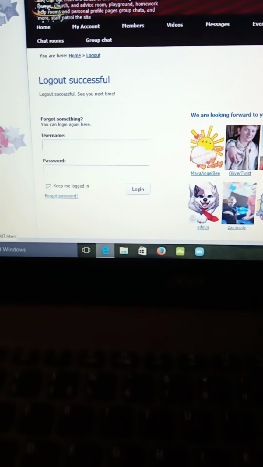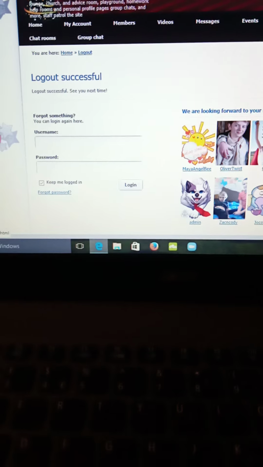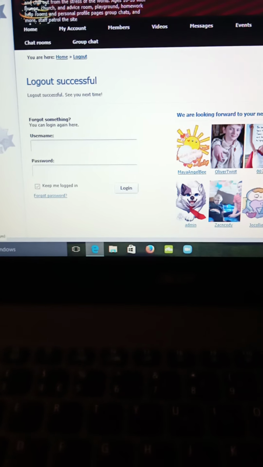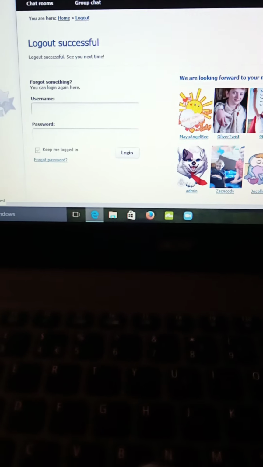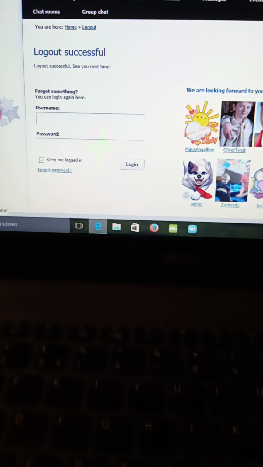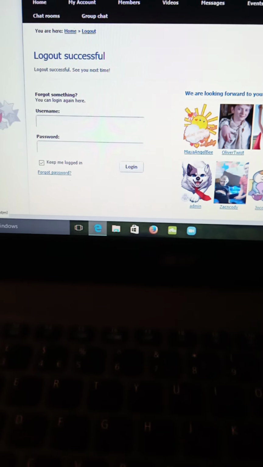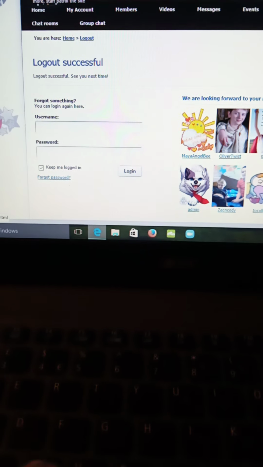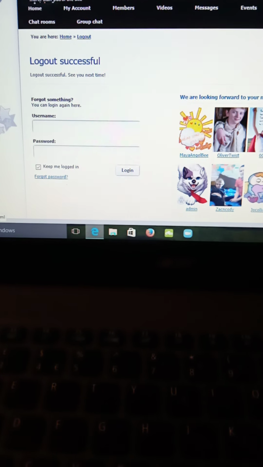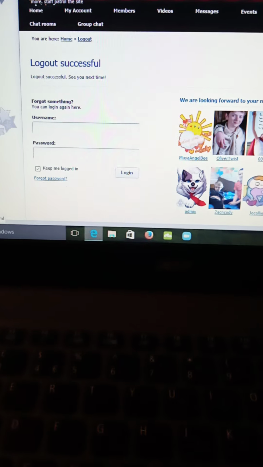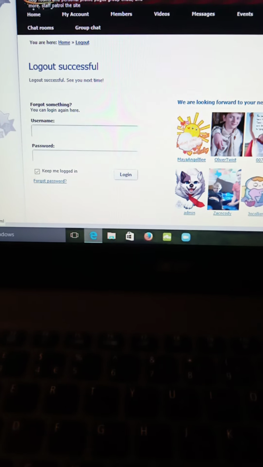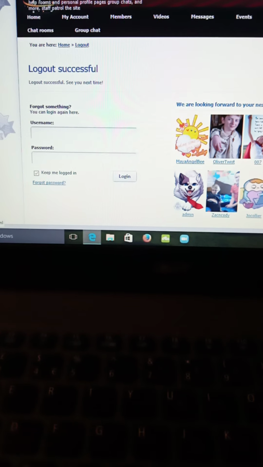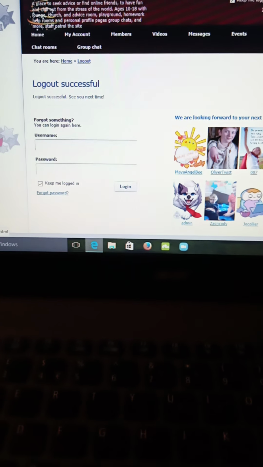Then we have the login box just to our left there. Now if you're not a member, you might not see this exact page anyway, because as a guest you can browse through our site. You just can't see any personal details or the messages necessarily. It doesn't give you the whole spectrum unless you're a member.